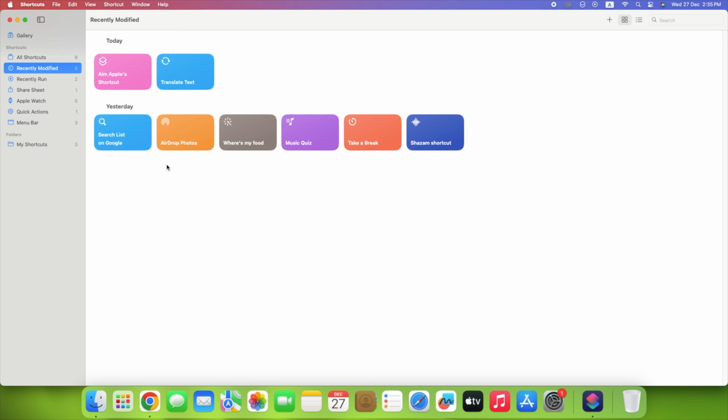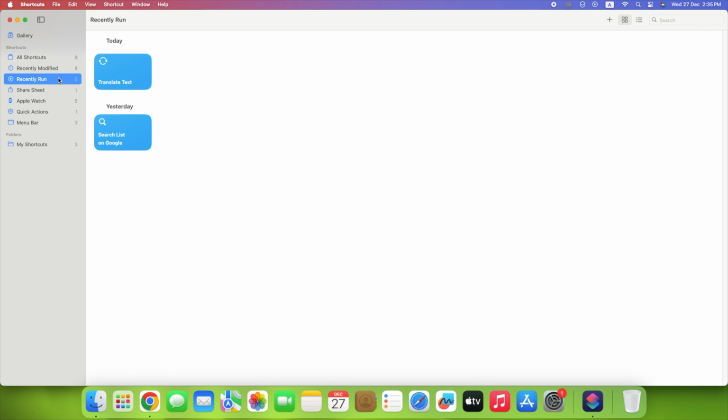Recently modified. This section displays shortcuts you've recently modified, and they're sorted accordingly. Recently run. This section, like the previous one, lists shortcuts you've recently run. It indicates when they were last triggered and sorts them accordingly.